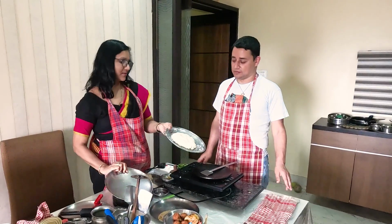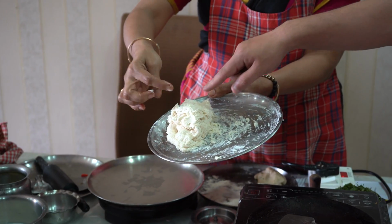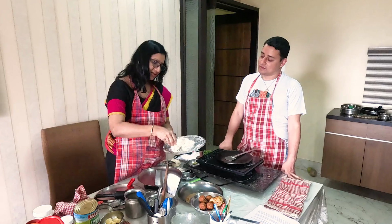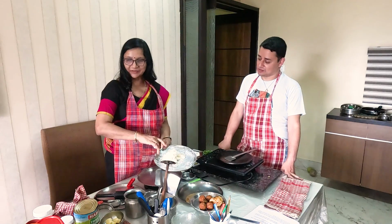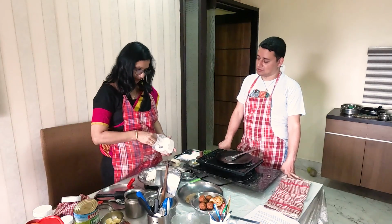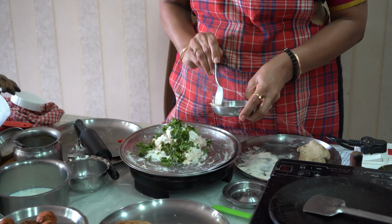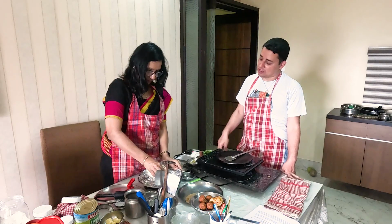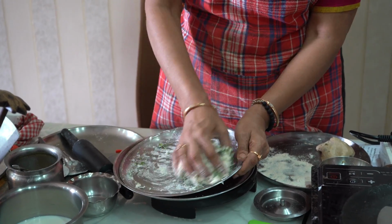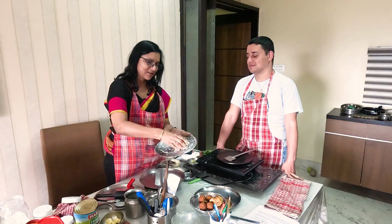The dough which we have kept in the sun, you can just see, it's so soft. It's like a ball, you can just touch it and feel it. Yeah. Fermentation has been done. Wow. So we will add, if it's a little sticky, just see. Though I have made the dough very soft, I have to add flour to it, and then we can add garlic and coriander also to make garlic coriander naan. The flour only, as we have made the dough with the flour. Just see that this dough is perfect now.